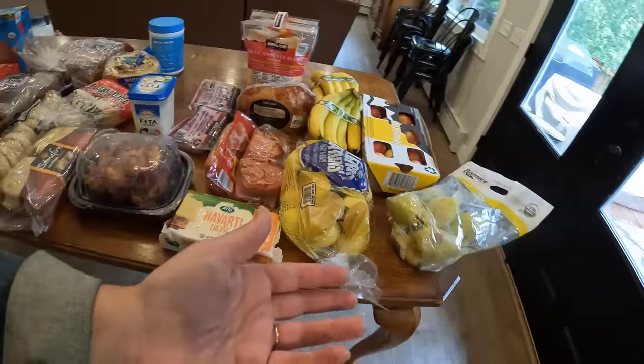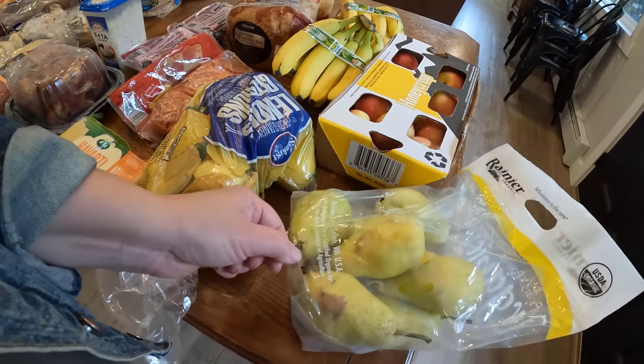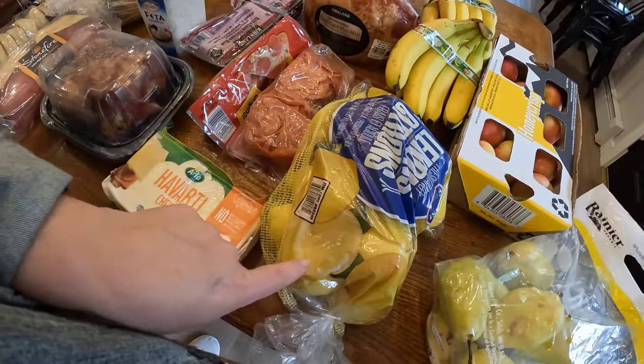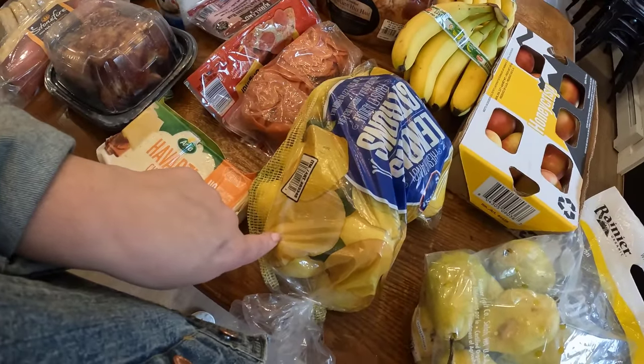It's kind of a smaller haul, but as I'm reflecting on it, we've got lots of veggies in the garden. We are up to our eyeballs in raspberries. We've picked over 11 gallons. We've been making it into treats, making jams, freezing it, freeze drying them, making fruit leathers, everything we can think of. So lots of berries, and we just need things to add to dinners. We got halibut, salmon, moose meat, steaks, all that kind of stuff. So we ended up with some pears, Honeycrisp apples, bananas, and lemons, because I want to make some lemon raspberry cookies.